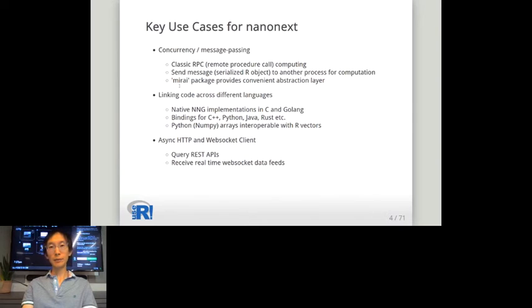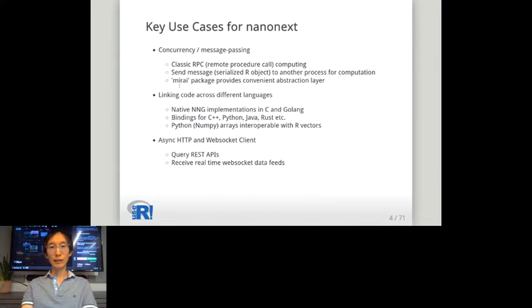Why did we develop this binding? Well, as part of our machine learning workflows, we would often need to send data to another process for computation and then receive the results back. At the time, we were also using a Python-based machine learning framework.